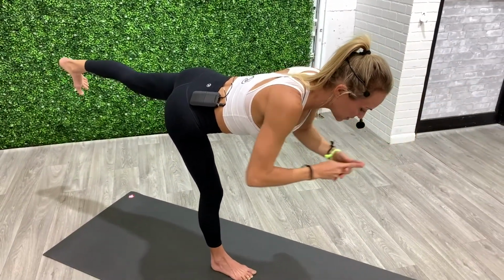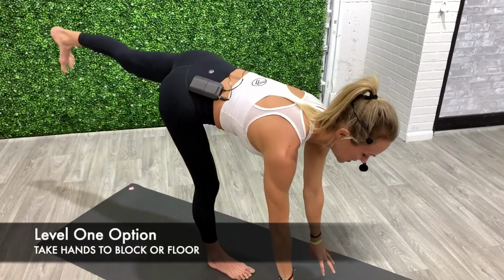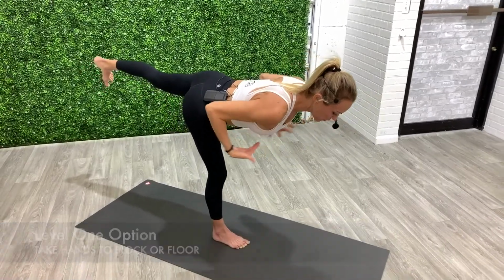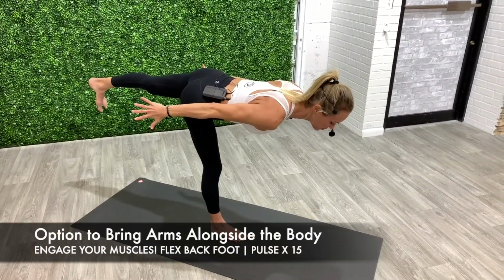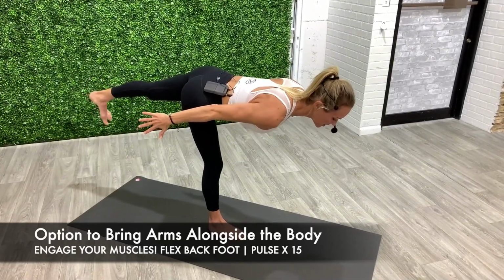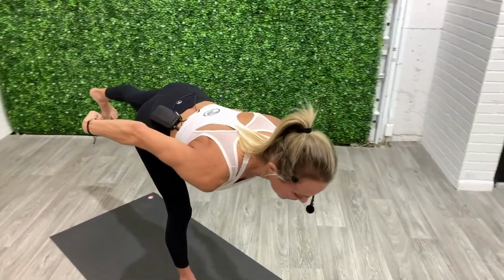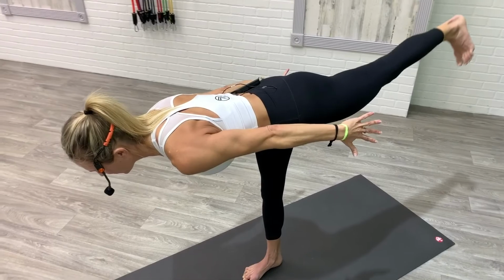Now, level 1, if this is too much for you, you guys can take your hands back here or even your hands down. So if you want to go ahead, since we're focusing on the glutes this time, take your hands back, fingertips point toward the back, flex your back foot, and we're going to do pulses for 15. So you really feel it in the standing glute as well as the one that's pulsing.